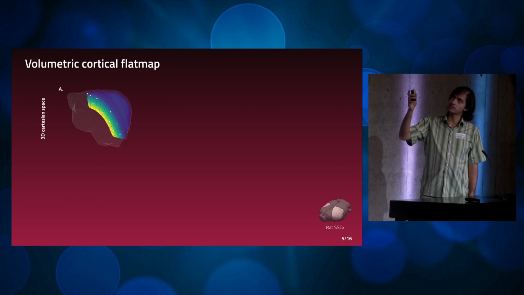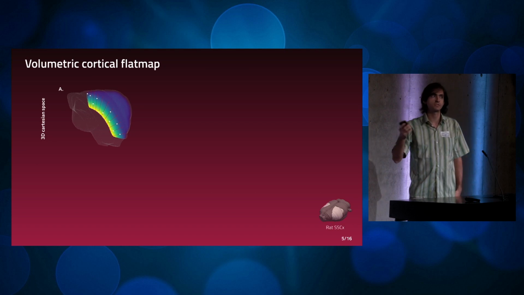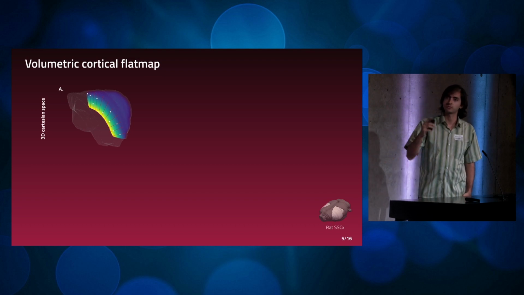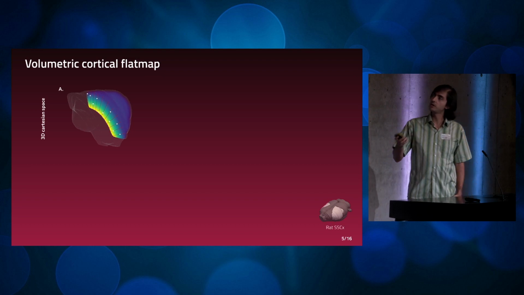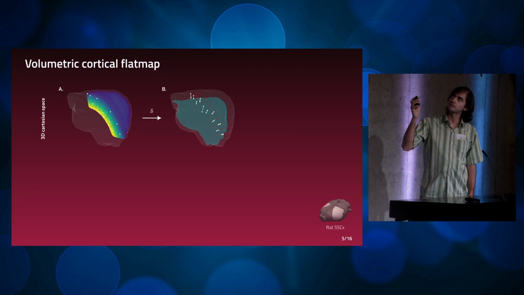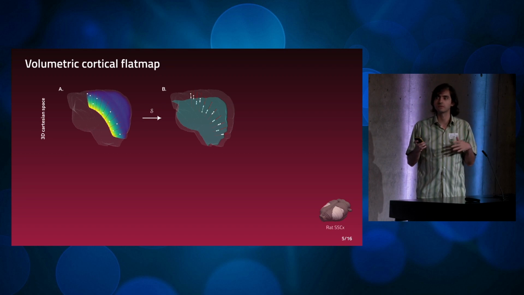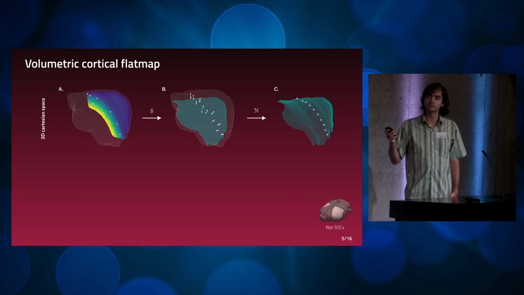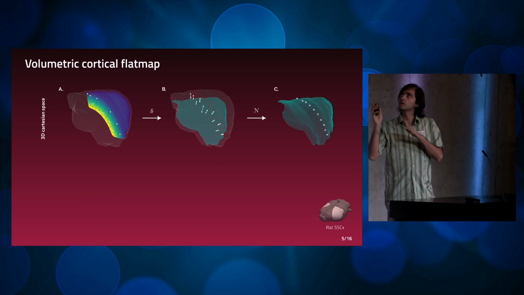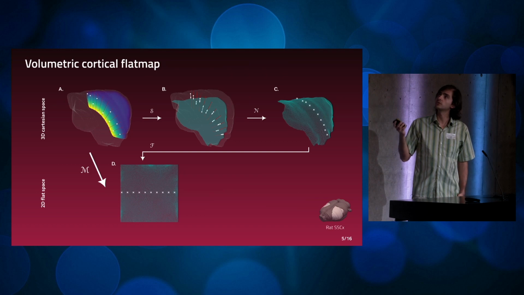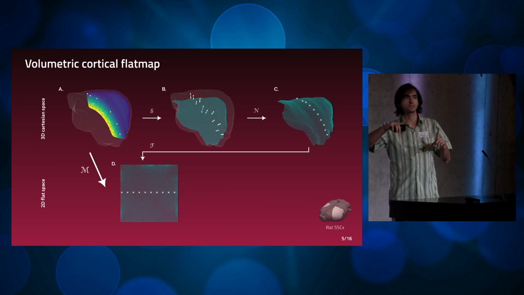So the idea is to have starting points. The white dots would be any voxels inside the volume. Then using the gradient of this depth field, we can draw streamlines that go from normalized depth 0 to 1 and that go through each voxel. Using these streamlines, we can project every point to the level set at, let's say, normalized depth 1/2. Then we define a mesh that approximates this level set so that we can create a mapping from the voxels to points on the mesh. And then we can apply a flattening algorithm to the mesh that will give us something flat, essentially the unit square. Okay?